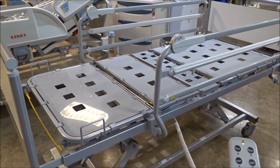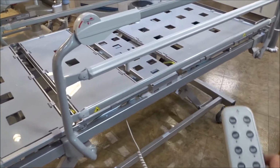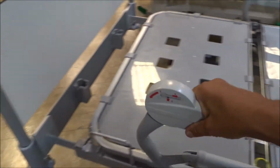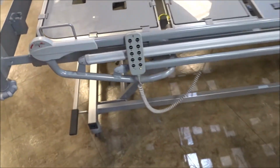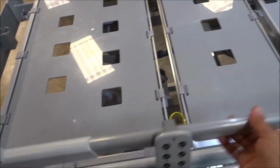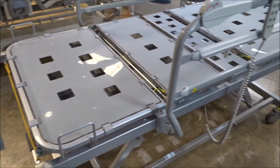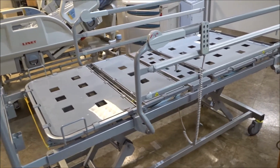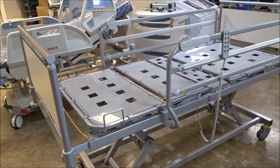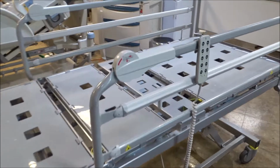They can be configured with two rails. This is what we call a 3/4 rail, and this rail system is extremely easy to remove or just bring down. You've got a little section right here. You just click that little piece, and that comes right down. So it's easy to get in and out, but the thing that's nice also is when the rail goes up, as you can see here, you still have plenty of space where in the worst case scenario, somebody could still get up and get out of bed. But if they're at risk of falling out of bed or something like that, this 3/4 rail is going to keep them pretty well tight and keep them from rolling out.